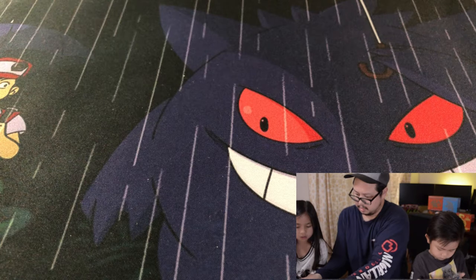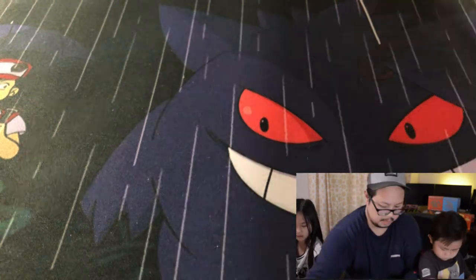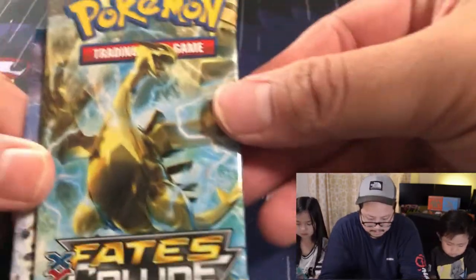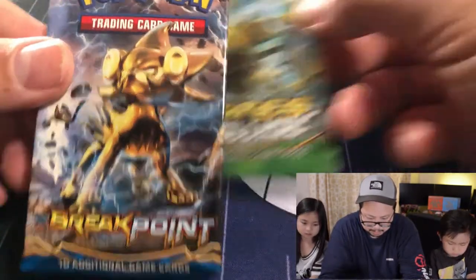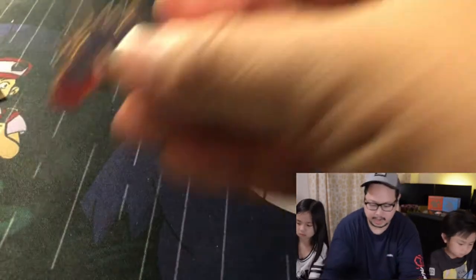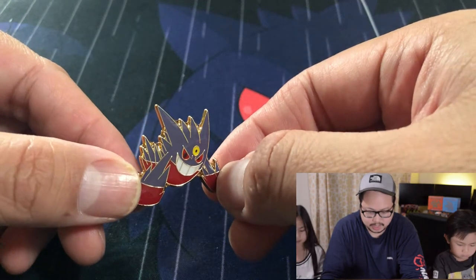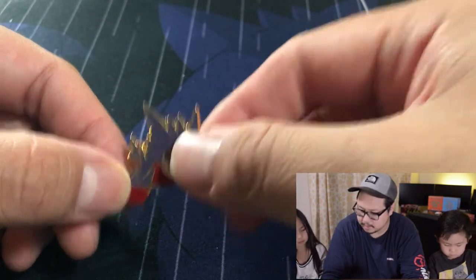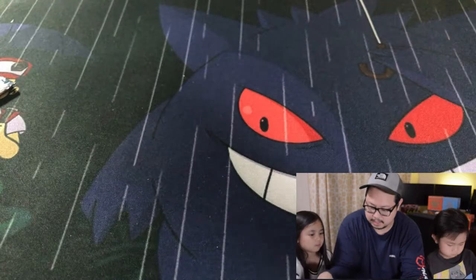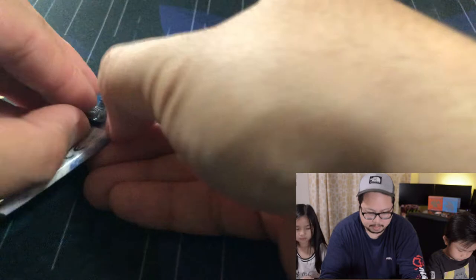Okay. I'll go ahead and open up the first pack while you guys are still getting your packs open. We got a Fates Collide and a Breakpoint. Now, these are pretty old. The ones we want, guys, is the red Gyarados. It's a shiny Gyarados, but they don't even call it that because I don't think they officially put out shiny Pokemon yet.